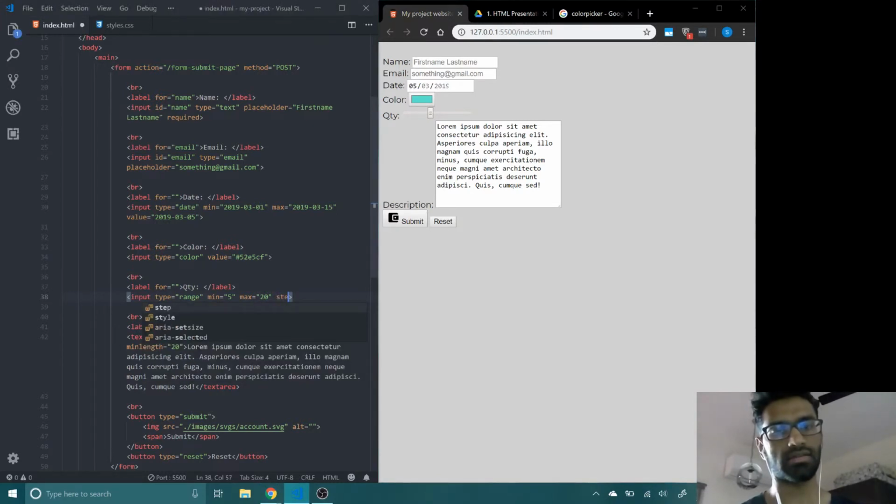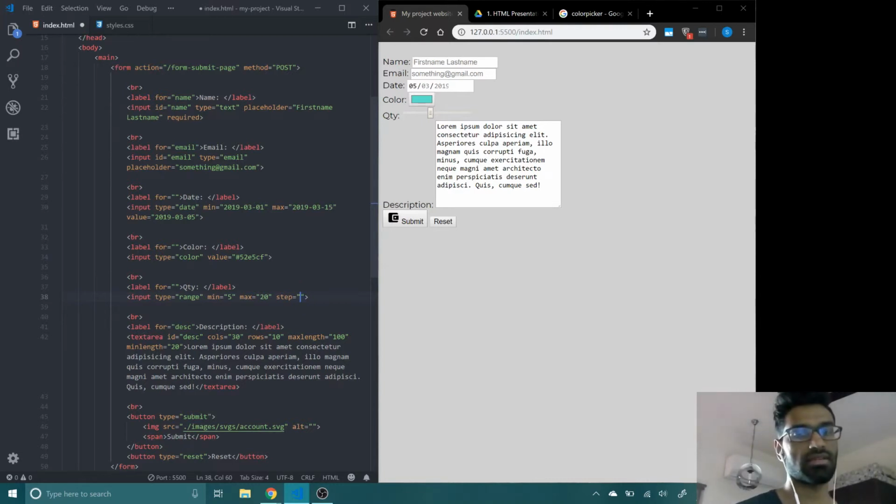Here you can add an increment. By how many values should the slider increment? So that's called a step. So if I say 5, that means the lowest value will be 5, and the next step on the slider will be 10. The next one will be 15, and the final one will be 20. So let's save this and see. As you can see, it's not smooth scrolling right now. There are different stops. This is 5, 10, 15, 20. This is how you can set up a step.